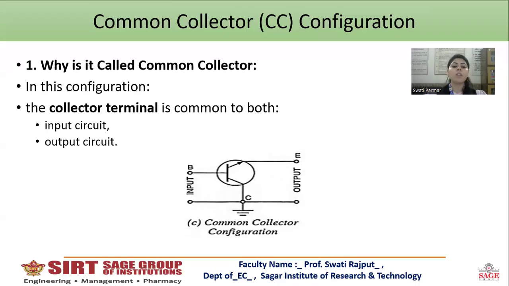So let us start with common collector configuration. As I have shared this screen with you all, why is it called common collector? You should all know why it is called common collector. In this configuration, the collector terminal is common to both the input circuit and the output circuit. So this is common collector configuration.